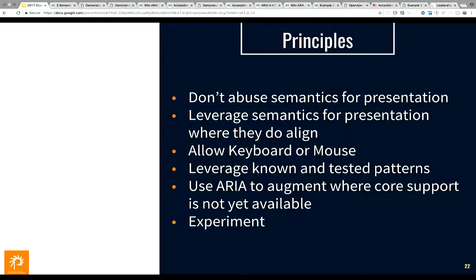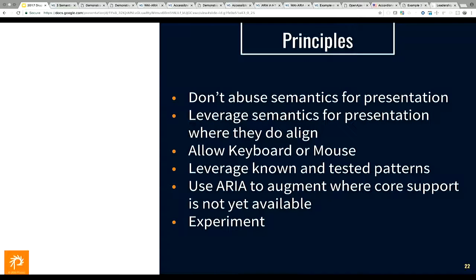So a couple of principles that you should take away when you're working with accessibility, and how you make sure that you're on a good foundation. So number one, don't abuse semantics for presentation, and heading tags is one place where this is frequently done. Use your heading tags to convey your structural and your semantic outline. Use a class that you apply into whatever heading tag is there to control your presentation.